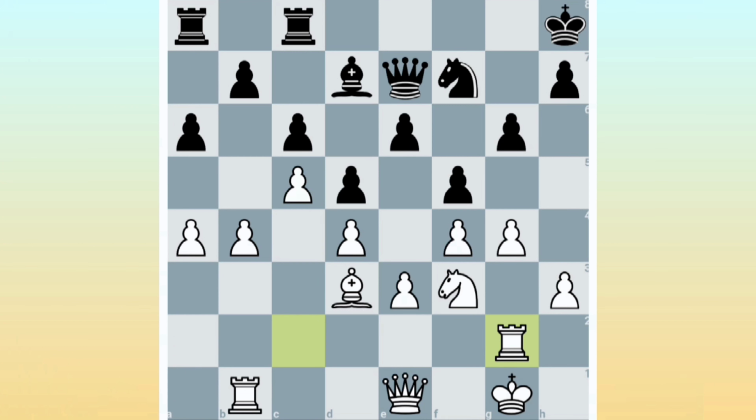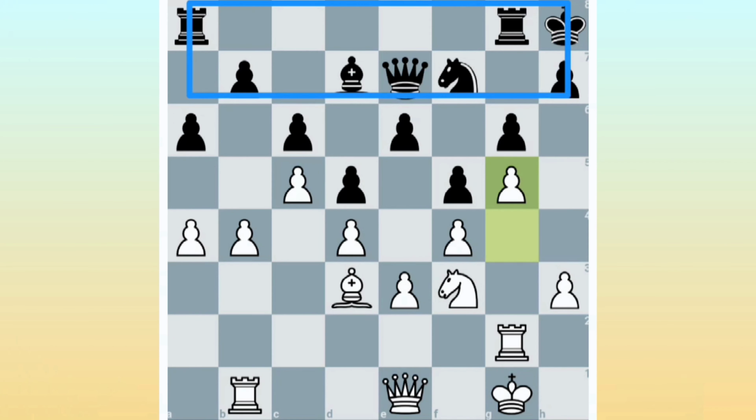And black plays rook to g8. Now white plays the move c5, and now you can see that black's pieces are restricted to the 7th and 8th rank, and black is suffering for this space. And now white has two pawn breaks, the h pawn break and the b pawn break, and black can only wait for these pawn breaks and move his pieces back and forth.